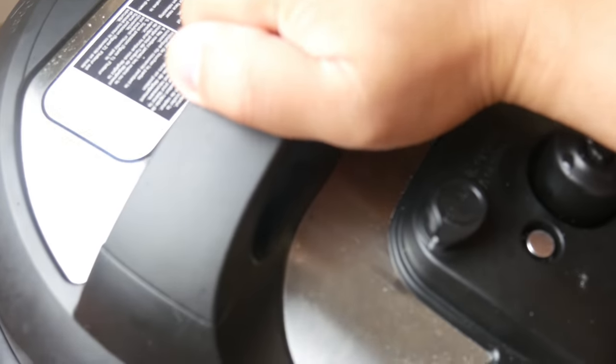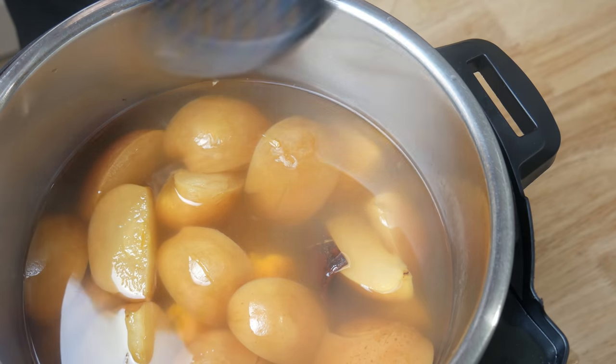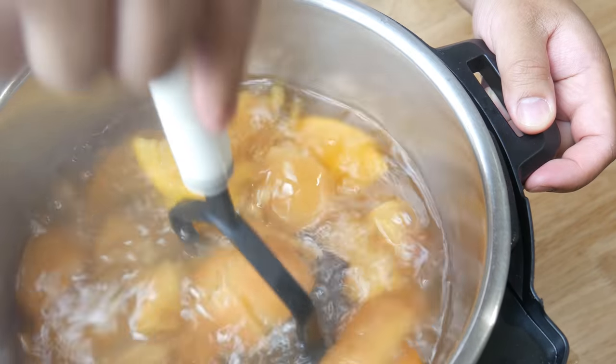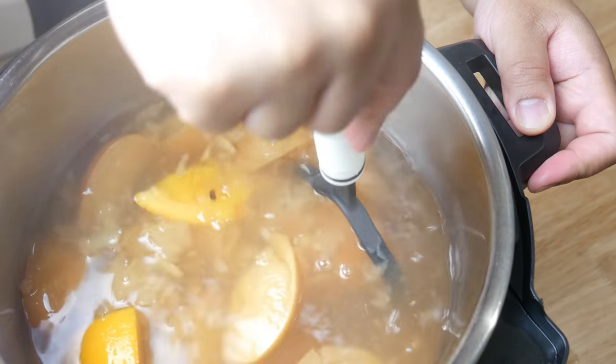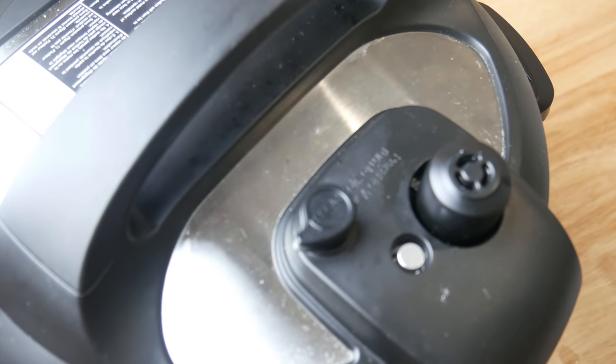After 15 minutes, it should look like this. The apples and oranges should be very soft. Now, we're gonna take our masher and mash this all up. Once it's all mashed up, we're gonna pressure cook it again for 15 minutes.